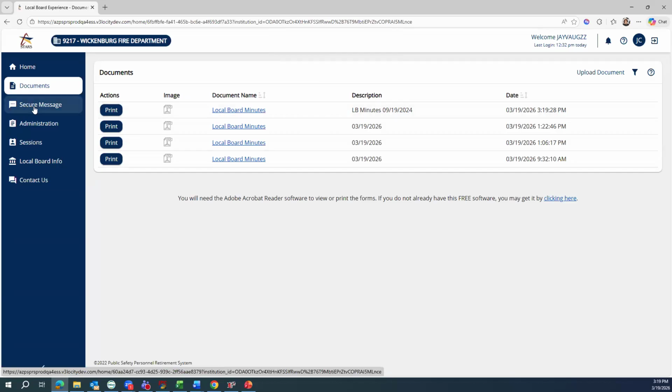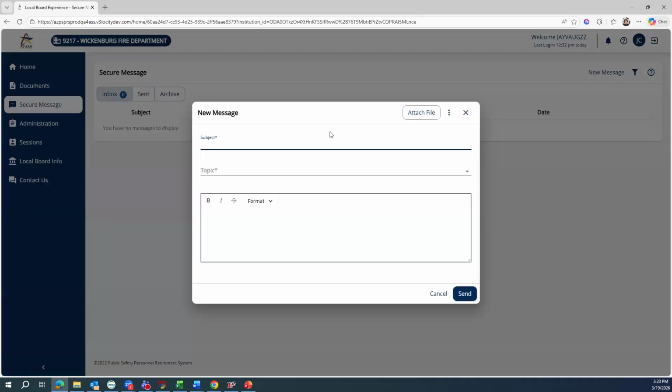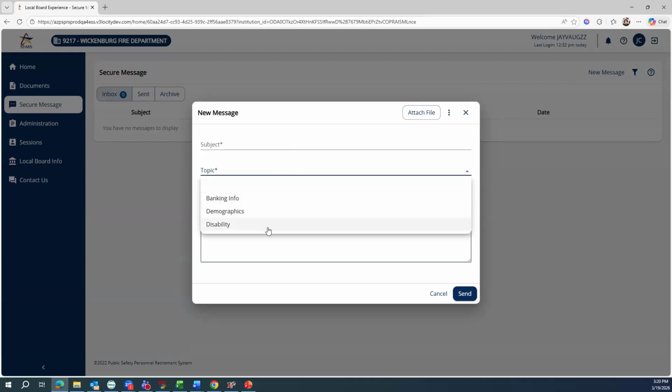The next item on the menu is the secure message. So this is a safe, direct, and confidential method of communication with public safety. When you click on a new message, you will need to provide a subject and click on a topic.